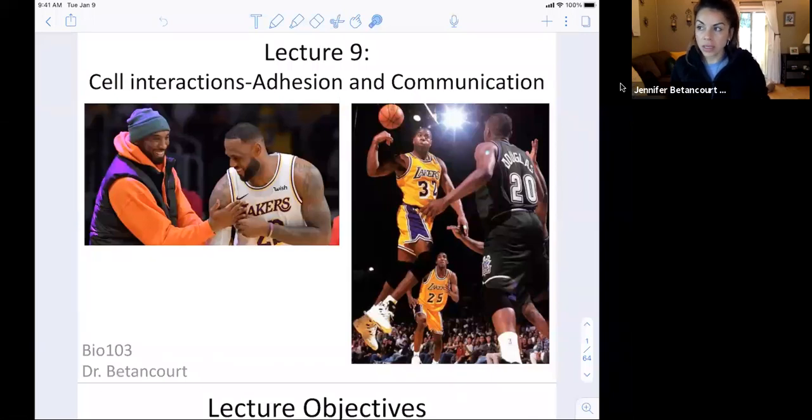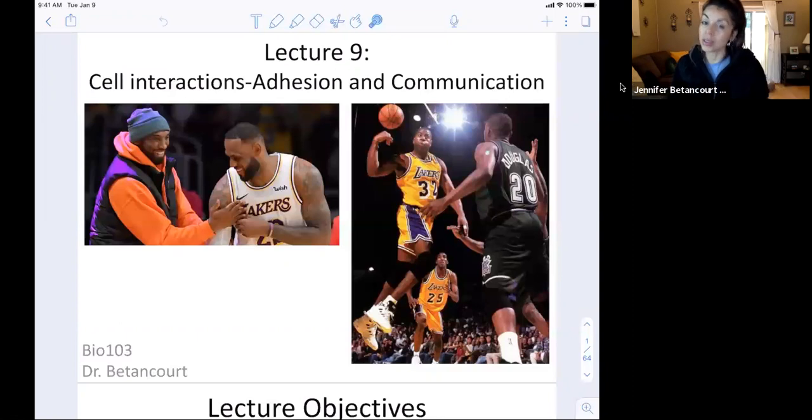Well, if you're a multicellular organism, even if you're a single-cell organism that lives in colonies, you have to have a way to communicate to cells that are nearby. If you're a multicellular organism, not only do you have to communicate from one region of cells, the brain, to other regions of cells, the rest of your body, but you have organs, right? And you have tissues and you have skin. You're not just a blob, you're not a goopy mess. You have organs that stick together in a shape. Your heart is in the shape of a heart. And so the way that cells make a heart is they have to stick to one another.